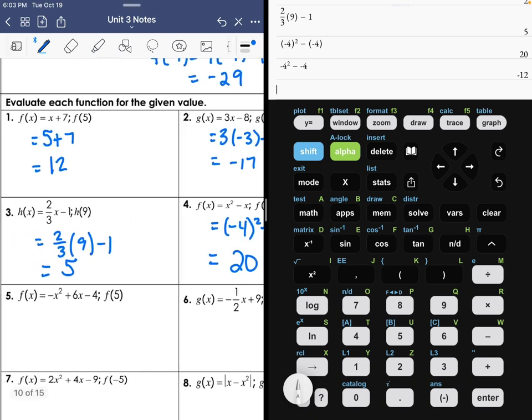All right, for number 5, that negative is in front of the x. So that one, it's okay to do, well, let me write it down, to do it like this with the negative in front of. So this is what you're going to type in your calculator. And anytime that you have squares involved, I encourage you to use your calculator. I encourage you to use your calculator all the time.